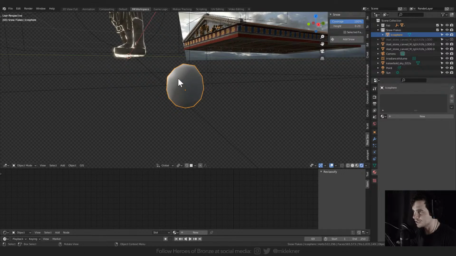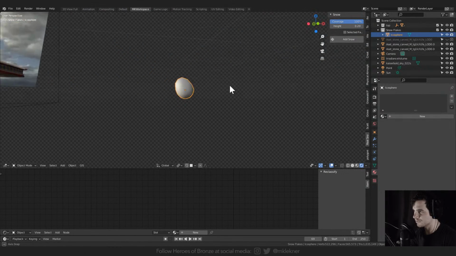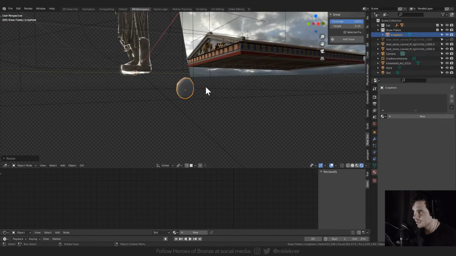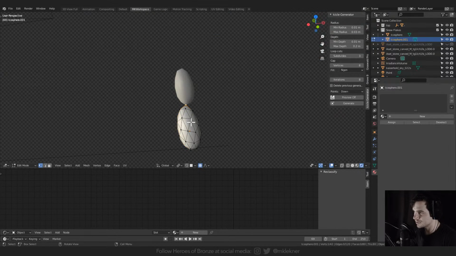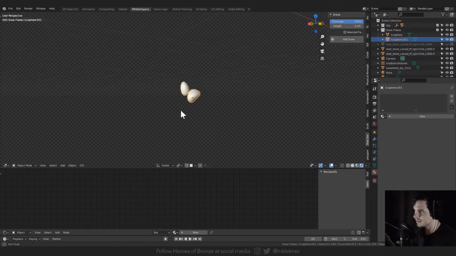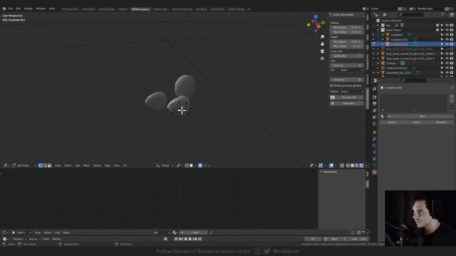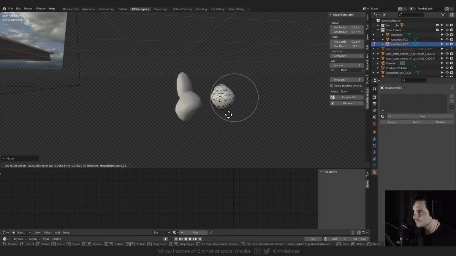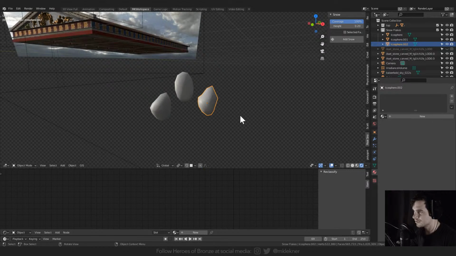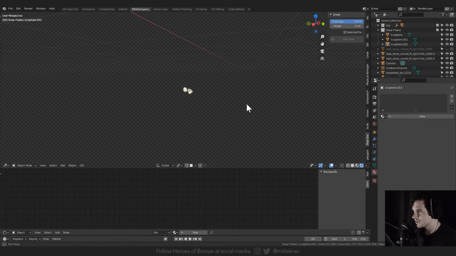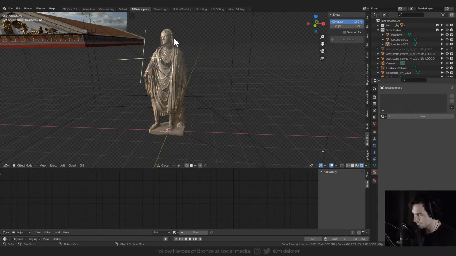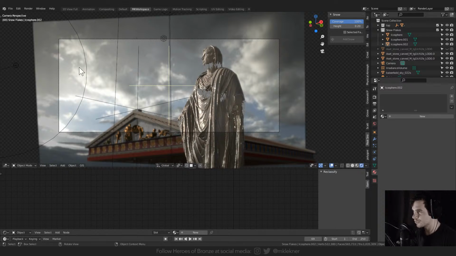Let's right click and shade smooth. So this is our first flake. Maybe squash it like this. Too much. And then Shift D and adjust the look of this to have a second flake, and Shift D and a third flake will be this one. Maybe too squashed here. Cool. So we have 3 flakes.